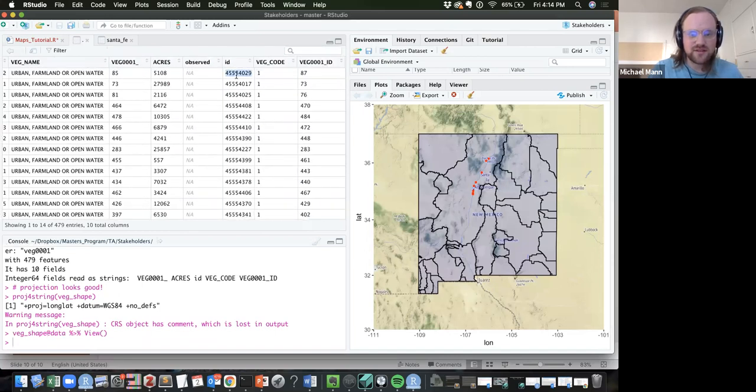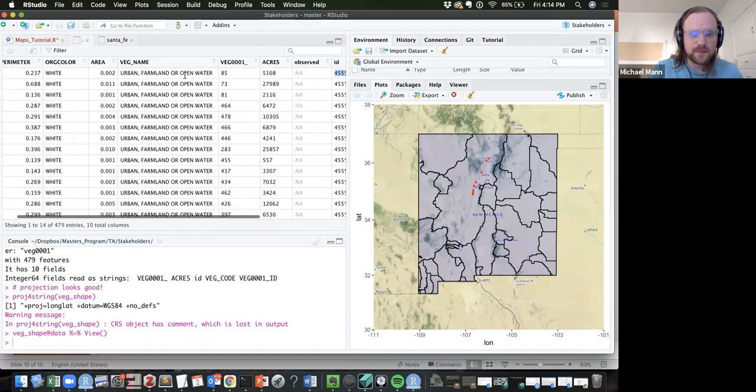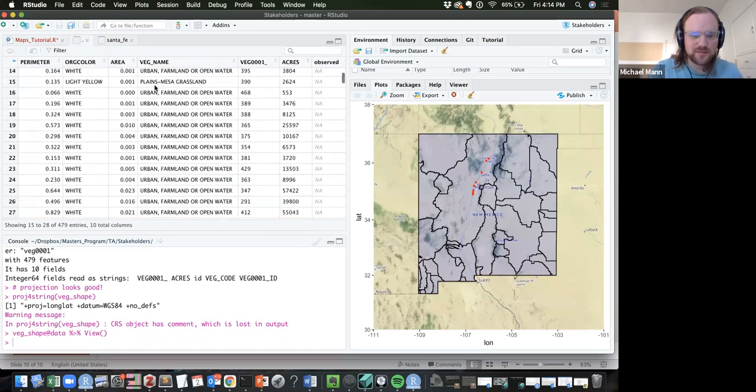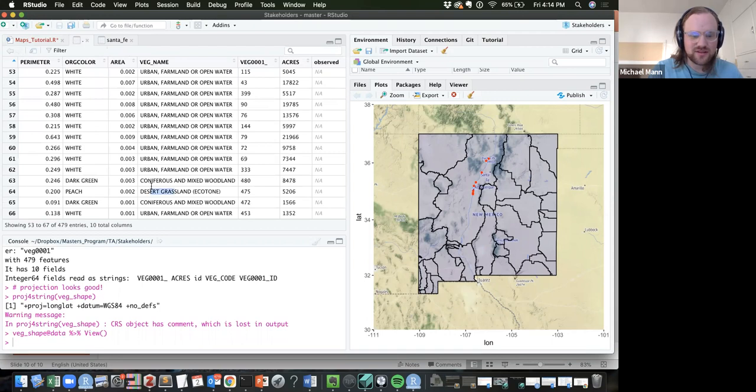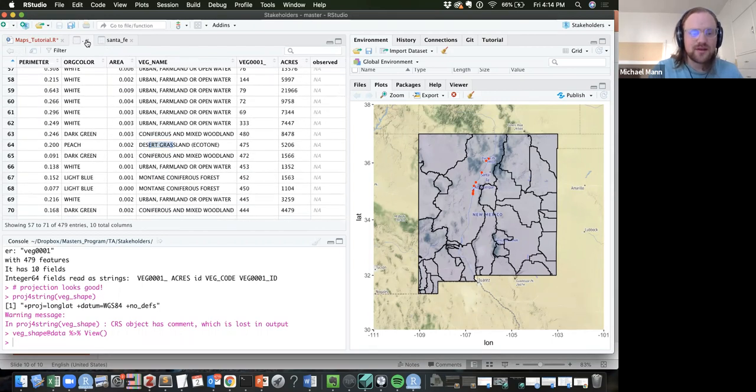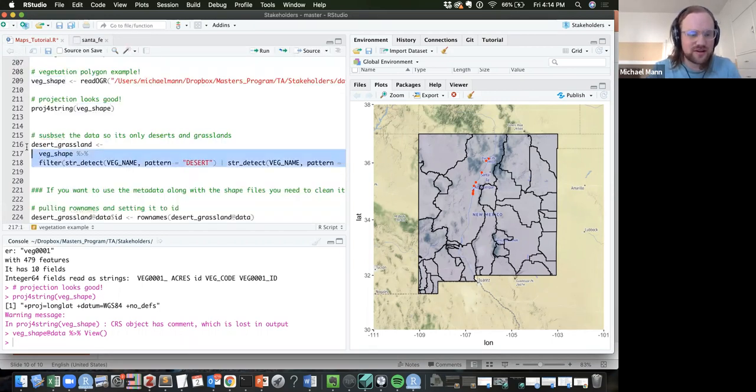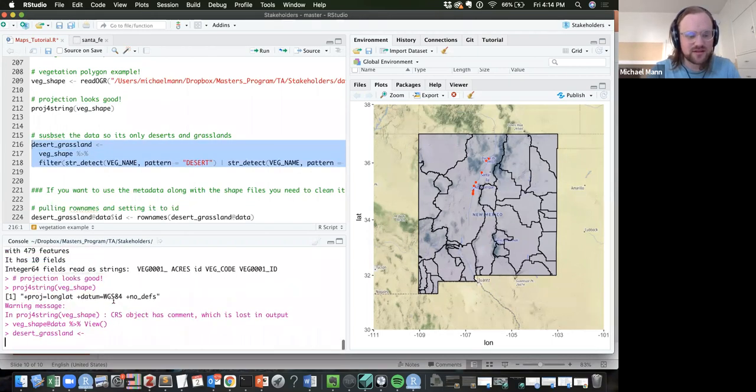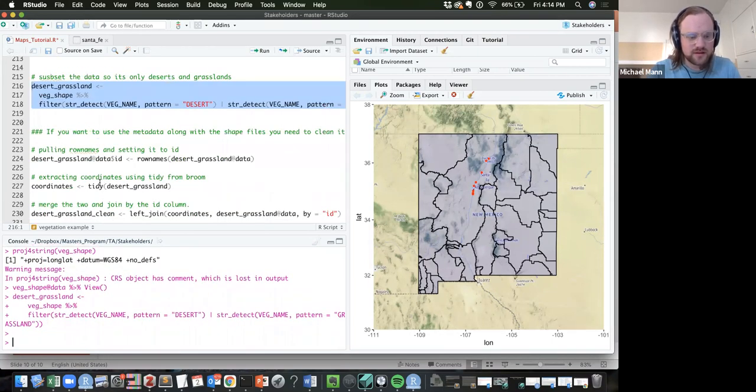They have their ID for the individual row. But the veg name, there's different types. There's like farms and other grasslands, desert grassland, etc. Coniferous mixed woodland. So let's just pull up just the deserts and the grasslands from here, just make a smaller data set, easier to work with. And also they're the most exciting ones.